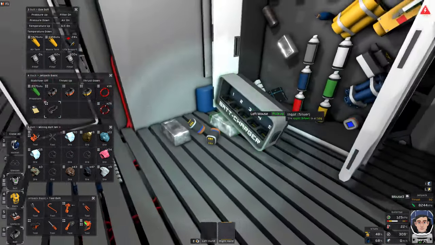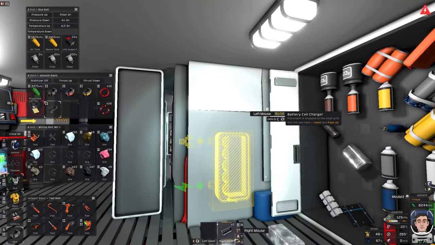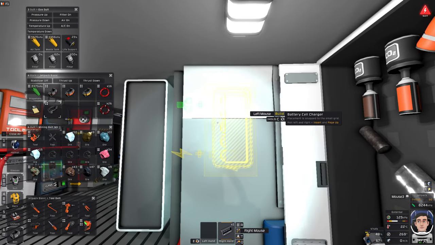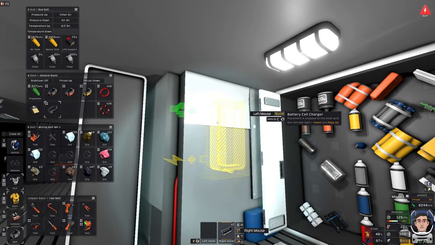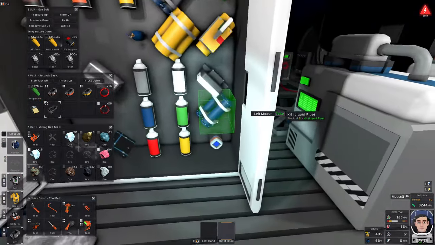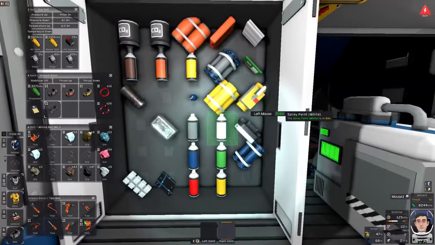I'm gonna place you there. Where do I want to place it? I could place it. Let's place it up here like that. There we go. So it should keep all that charge.